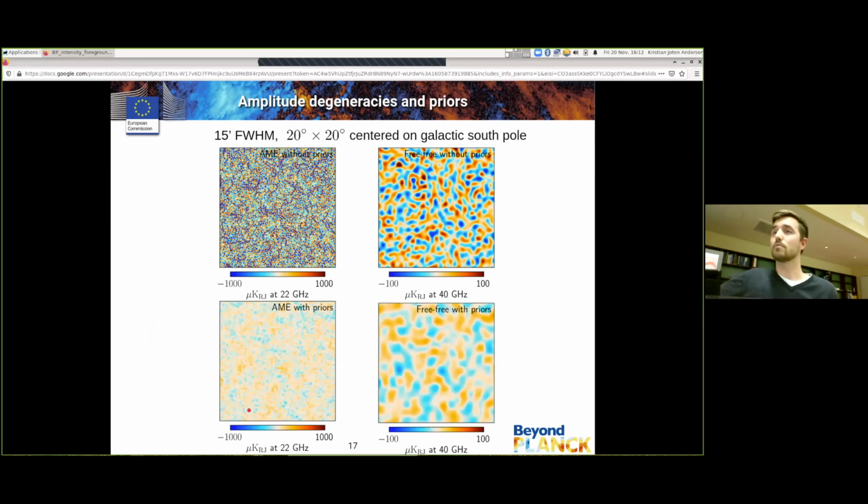Looking at how these priors affect the maps, we show again these high multipoles at the South Pole, and we see that for a realization when we use the prior, these fluctuations are heavily reduced. Now we still have some anti-correlation between them, and there's still some difference in the overall multipole powers, but we reduce the power at least a little, so that we don't get that much degeneracy with the CMB.